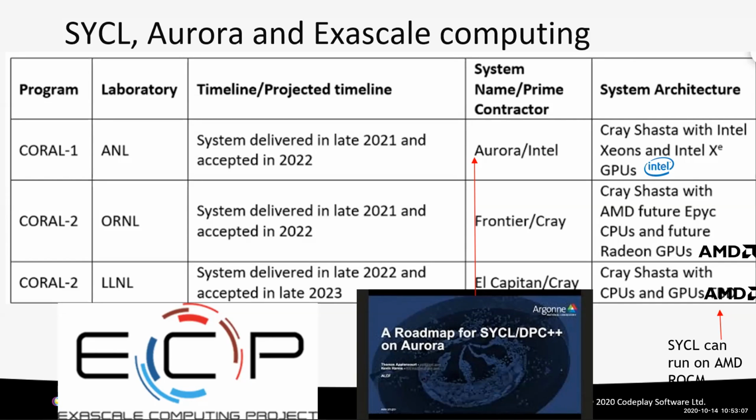So this is the promising road to get to exascale computing using accelerators, with computers using Intel processors. Now, there are actually 2 more coming in CORAL-2 at Oak Ridge and Livermore. They're called Frontier and El Capitan, and they will be delivered with AMD processors. Now, we don't know what the programming model is yet for those, but I will point out that SYCL can run on ROCm, as one of our implementations is hipSYCL, and that's demonstrated to work on these processors.